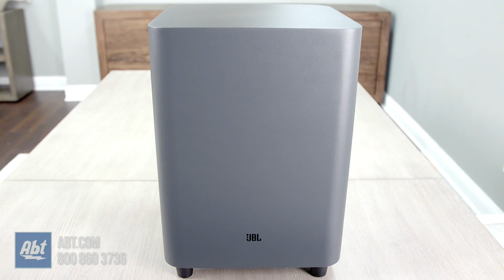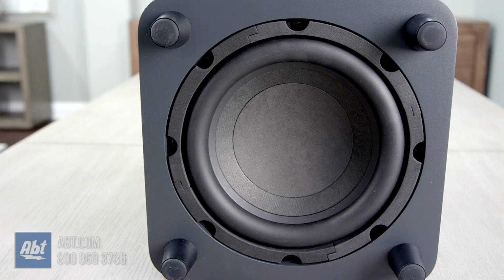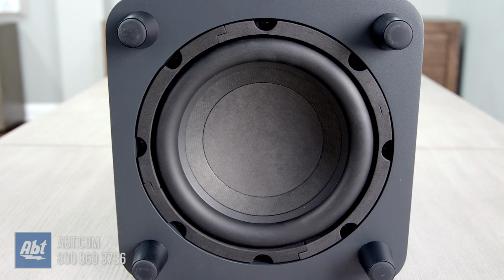Plus, JBL upped the power of the system to 550 watts from 510 on the original, and this system really does pound. This 10-inch wireless subwoofer that it comes with and its 300-watt amp is really the best you're going to find in the system at this price point.